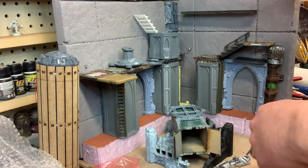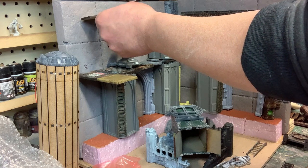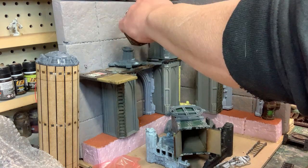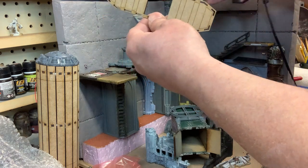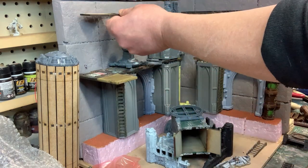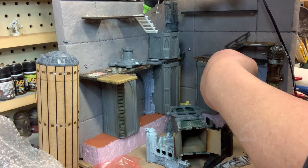This is really where the stick pins come in. This is really, really nice to be able to set all this stuff up beforehand and then glue it up. Test fitting, as they say. This is pretty cool.